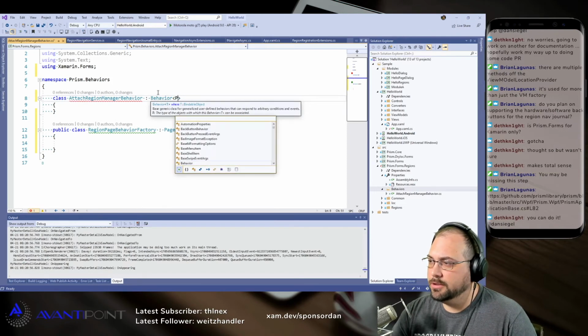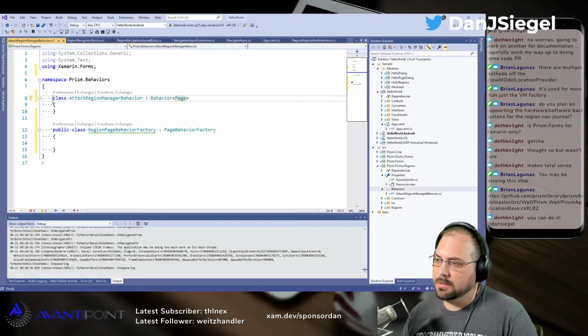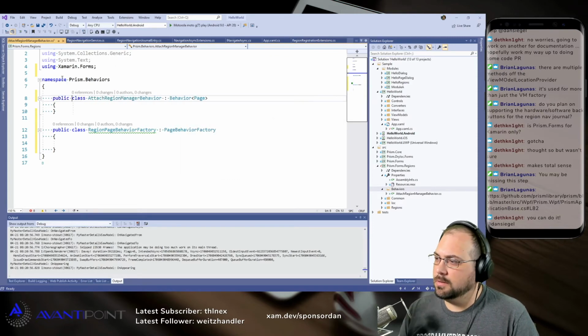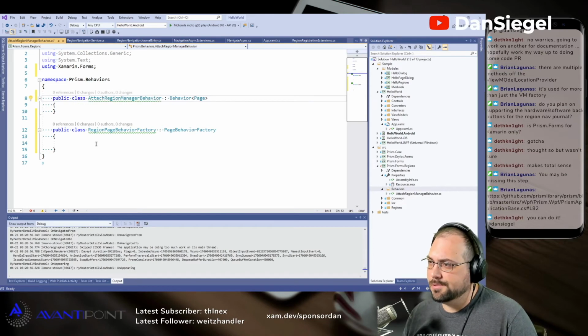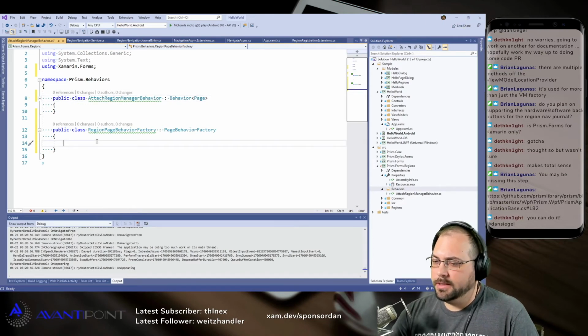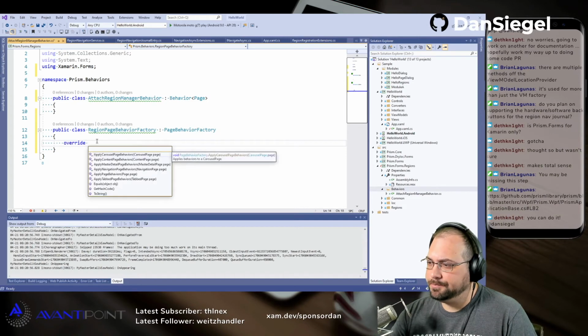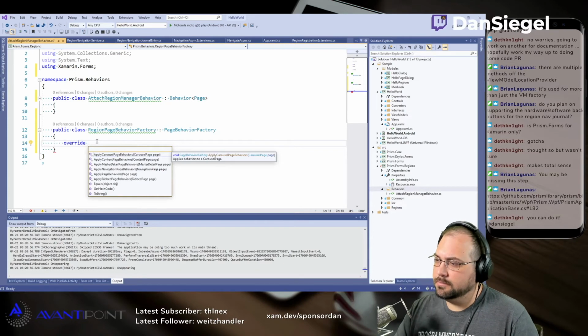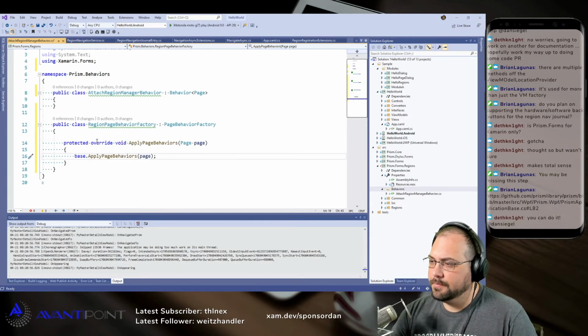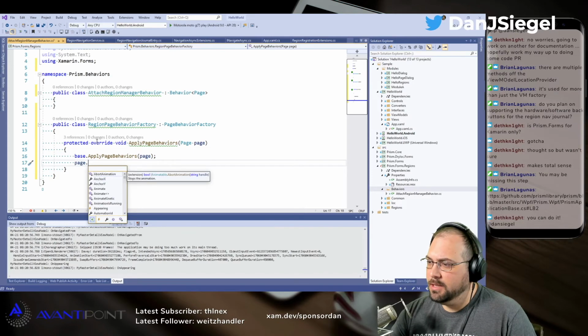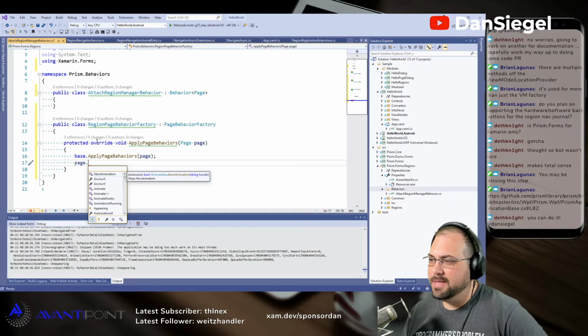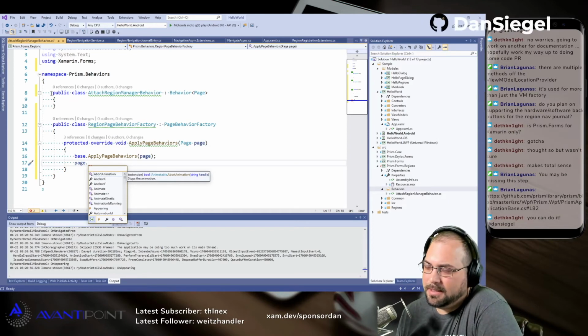Oh, no. Region. Page. So what I want to do is override page, and then what I want to do, do I need a whole behavior for it though? I feel that's a little silly.